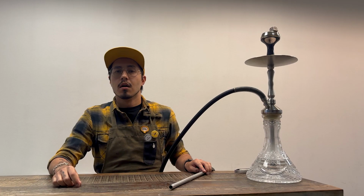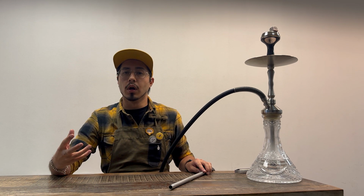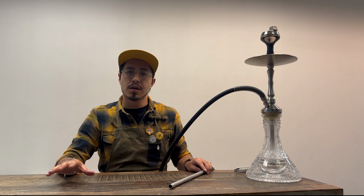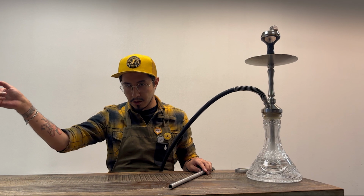Disgusting! Okay, the second thing, the submersion. It matters because it can change the pull and the noise or the sound of the hookah. Simply put, the more submersion there is, the harder it is to pull and the noisier the hookah gets. You know, easy peasy, moving on.